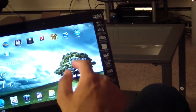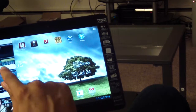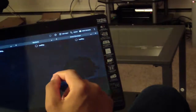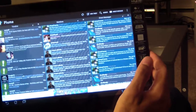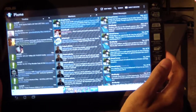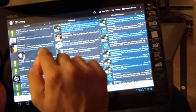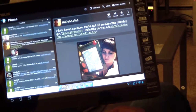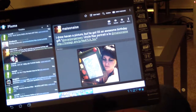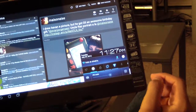Text also looks amazing. I was just playing around with my favorite tablet Twitter app, Plume. And if you look here, it might just be a placebo effect, but I honestly think that the text looks a lot better on the Infinity than it does on anything else I've used for this app, the Nexus 7 or any of the other Transformer tablets. It just looks phenomenal, especially using the Super IPS mode.